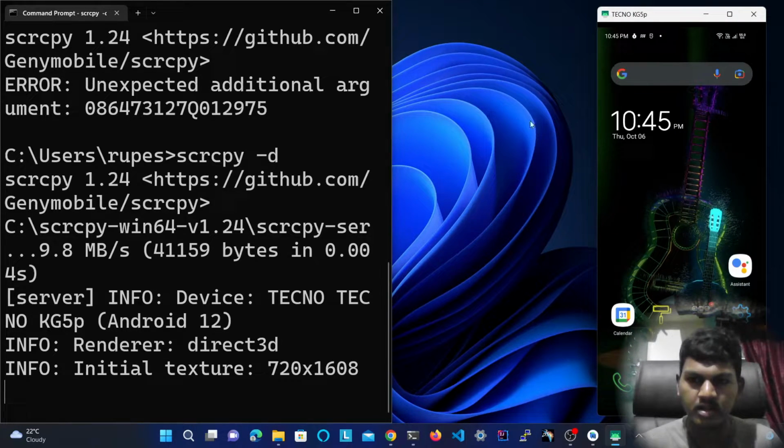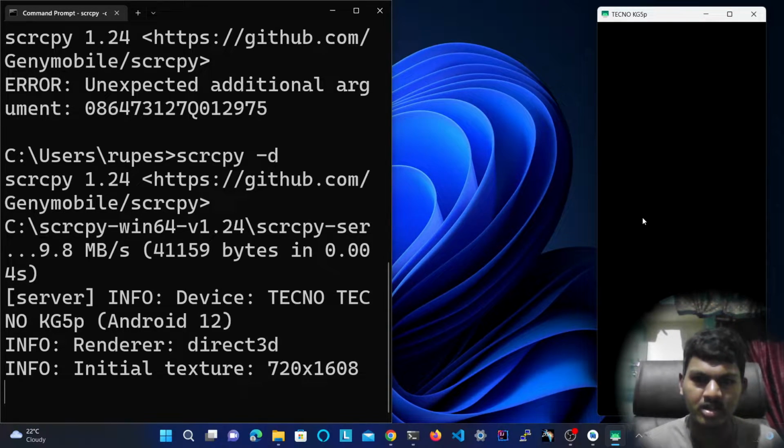Screencasting like this will help you a lot, because in your lab you can physically see without looking from laptop to phone and from phone to laptop. It's a time-taking process.